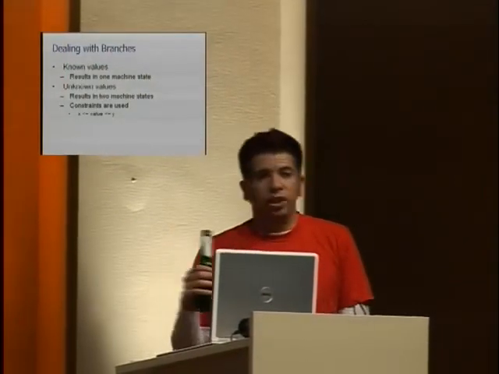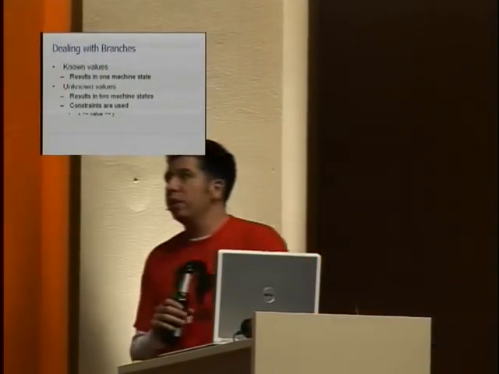So one thing that we're using is constraints. Constraints is a way to say a certain unknown value has a certain range based on calculations that were performed to reach that level. So if you did a comparison earlier and it said there was a branch and let's say it said less than 5, and then you see another comparison and it says greater than 8, you know it's not going to be greater than 8 because you got there through less than 5. So things like that. I have code examples that'll show that a little more clearly, but constraints is basically a way of being able to have a range of unknown values without actually knowing exactly what it is.